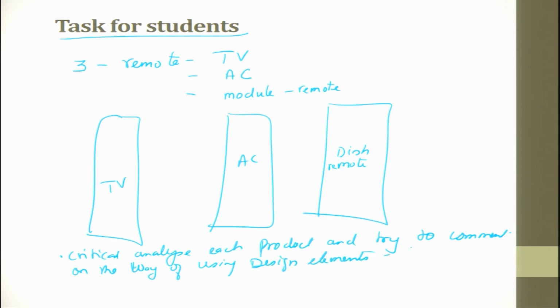What are the design elements? Line, color, texture, shape, size and form. How have they used it? Which one of the 3 is good? What is the mistake in each one, so that it has not appealed to people? Okay. If you do this exercise, then the basic design elements and the principle of design elements both can be used for critical analysis, and you can try to make a report.